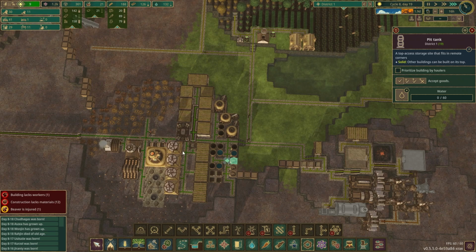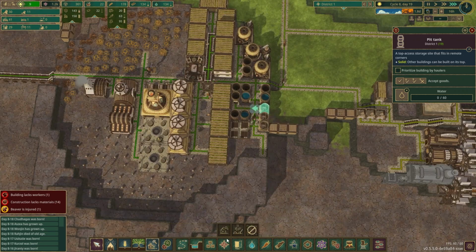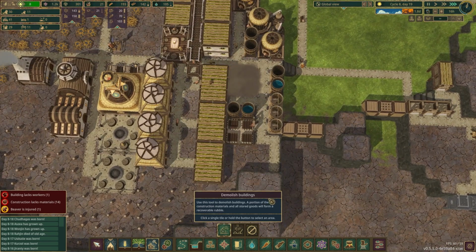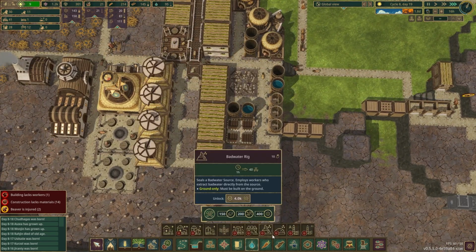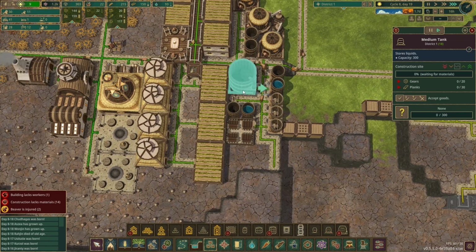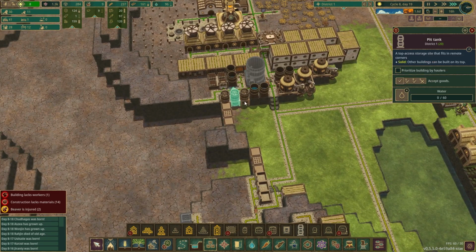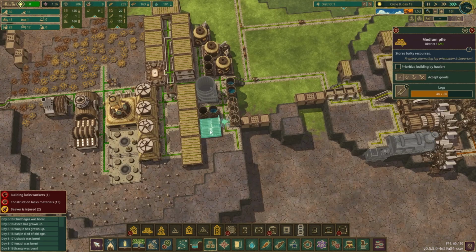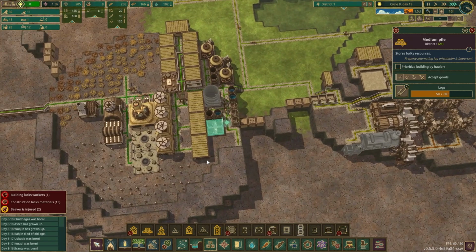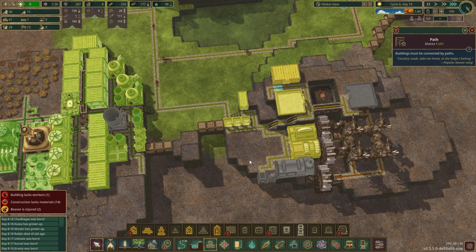Man, I almost fully drained all that storage. Let me actually get this pop, and let me get a bigger water storage in here. Let me get a medium tank right there for water. I like these pit tanks. They're what, 60? I might move this log pile maybe somewhere else.